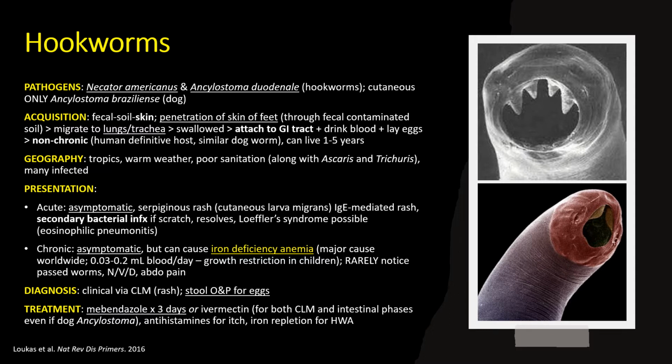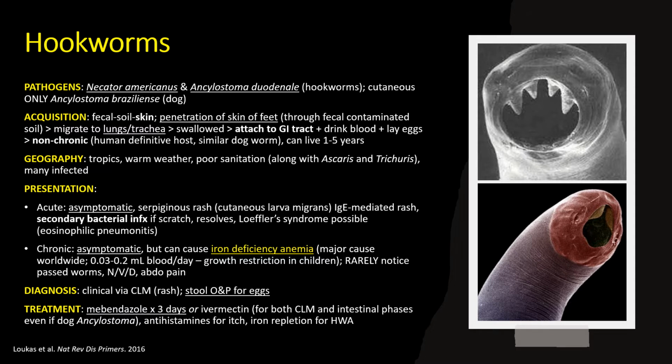First we have our hookworms, both Necator americanus and Ancylostoma duodenale being common hookworms that cause a cutaneous larva migrans and GI syndrome. This is because the worms burrow through the feet in contaminated fecal soil and migrate to the lungs through the skin before being coughed up and swallowed into the GI tract, where they make residence, burrow, suck blood, and lay eggs. You can imagine, therefore, that Loeffler syndrome is possible with these worms. The worm can live for up to 5 years, but only recurs if the risk factor persists.